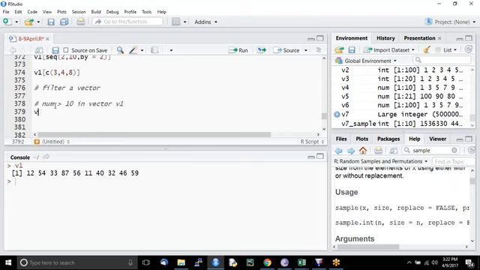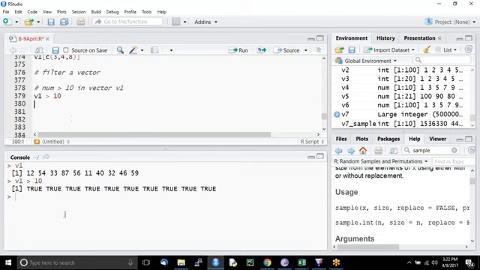So if you say v1 greater than 10, what will this give? It will give all the numbers which are greater than 10, right? No. It will give a Boolean vector. Every number here is greater than 10, so it is giving true. Let's use some other thing. Let's say greater than 20.